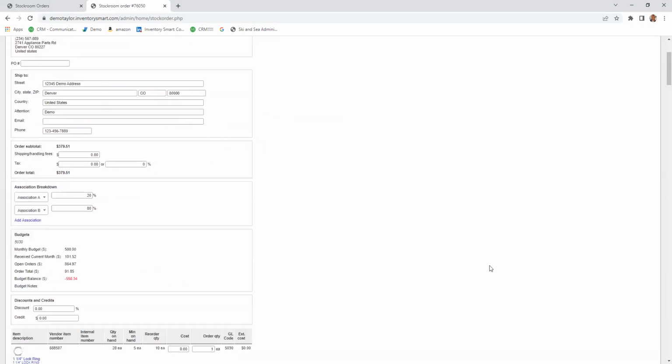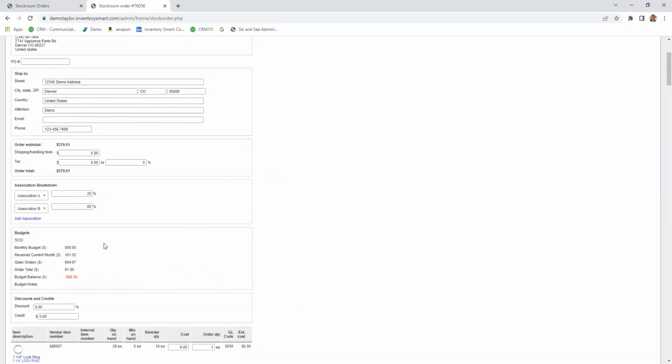Once you click Save, you'll now be able to see the budgeting feature if you have this feature turned on to your account. And the budget feature works if you have GL codes set up to your account. So the budgeting feature is used to track GL code budgets on a monthly and annual basis. In order to use the budgeting feature, you first need to set up the GL codes, and then you need to assign the GL codes to the items. Items must be assigned to a GL code on the items edit page in order for them to be linked to the budgeting feature.